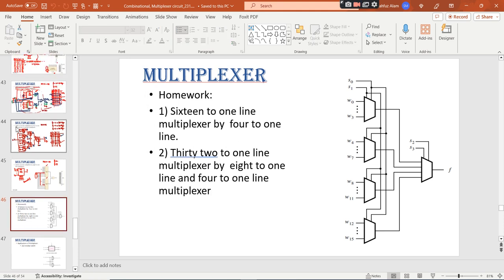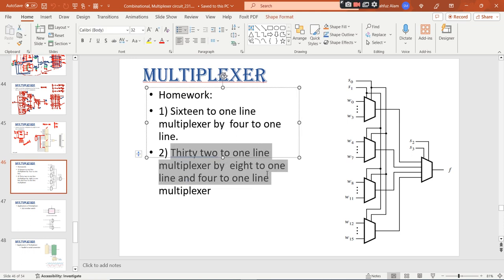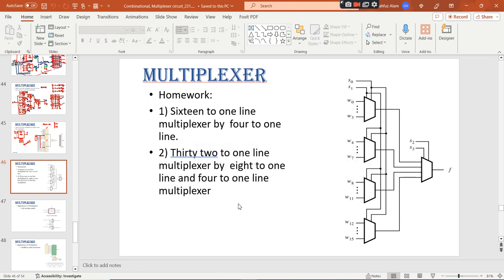You have learned how to do this, right? And then again, a 32 to 1 line multiplexer needs to be designed using 8 to 1 line and 4 to 1 line multiplexers. So can you do that, or do I have to explain how to make these things?